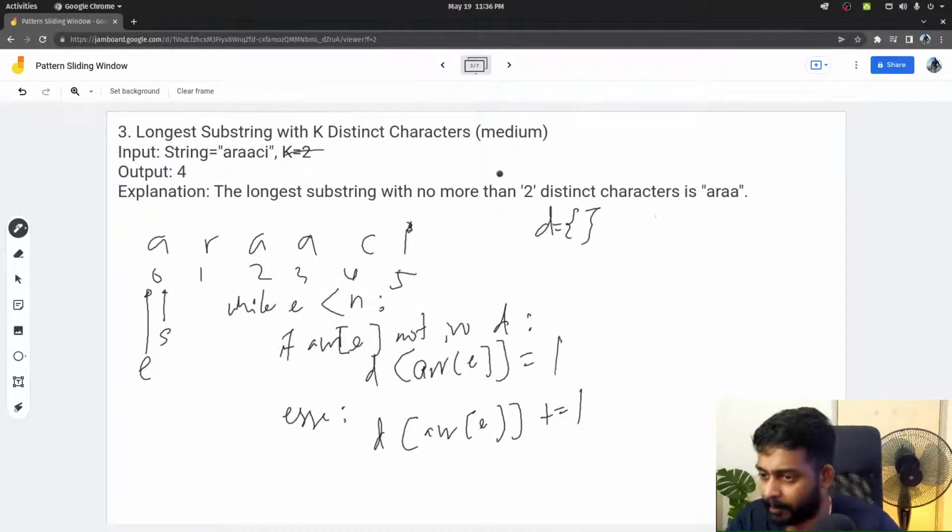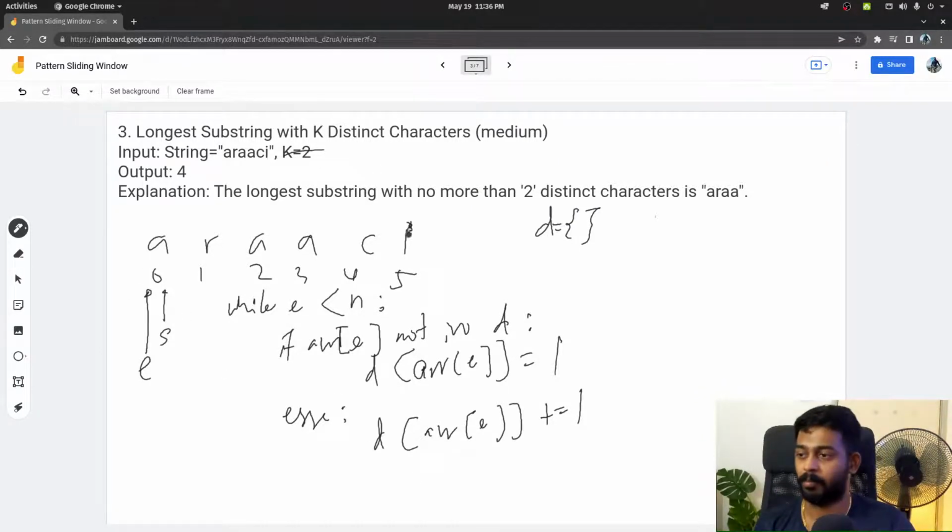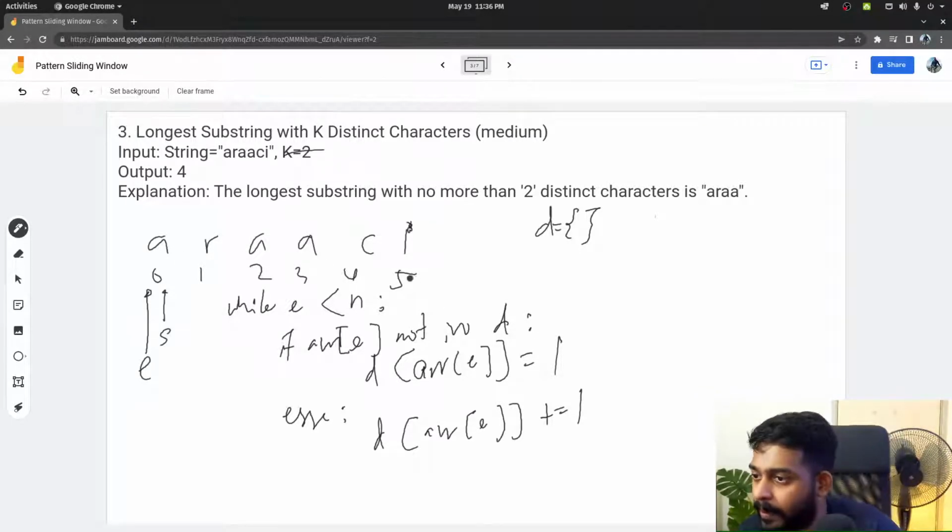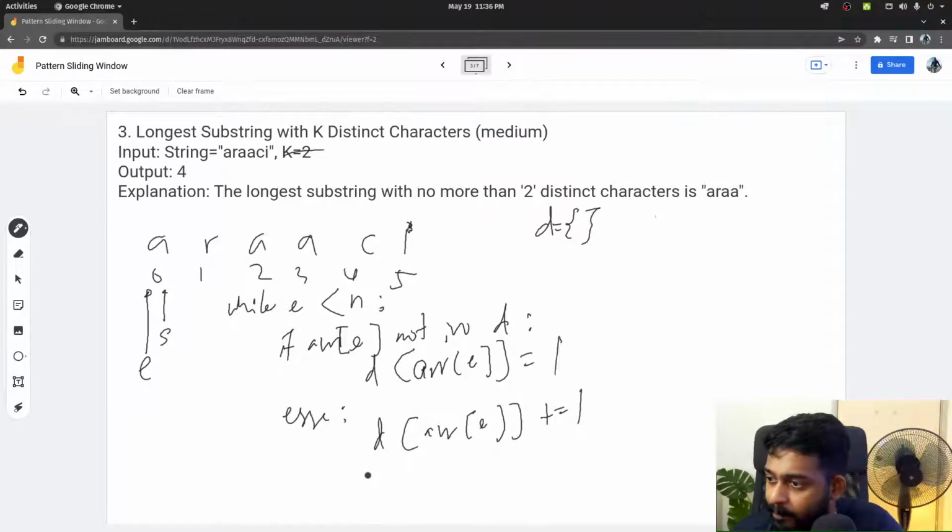And every time we move the ending window by 1, we do this. So we keep a dictionary of occurrences.